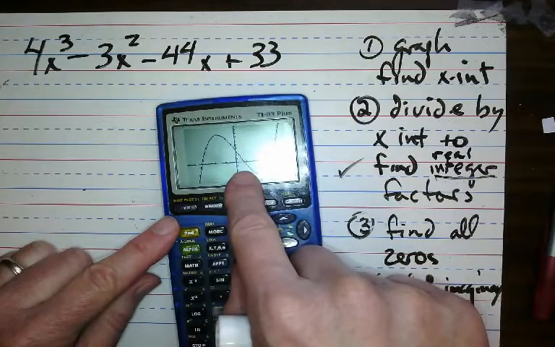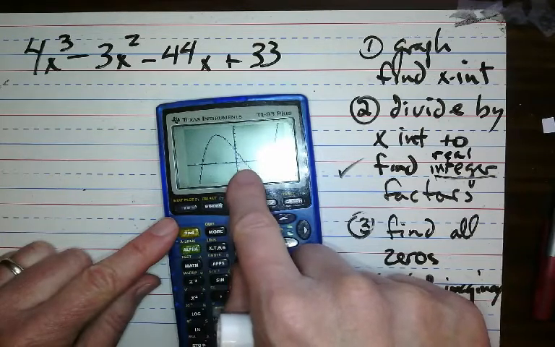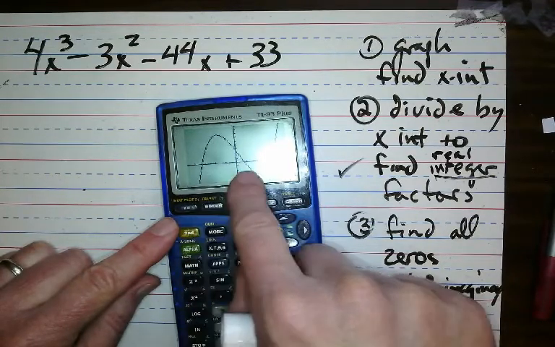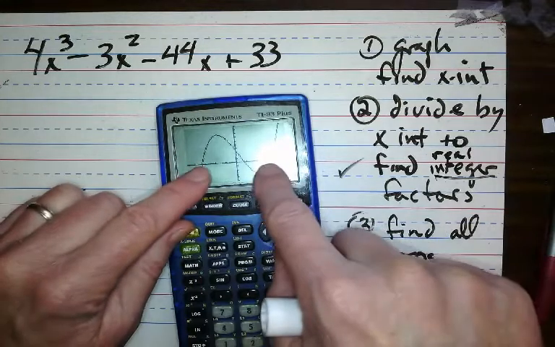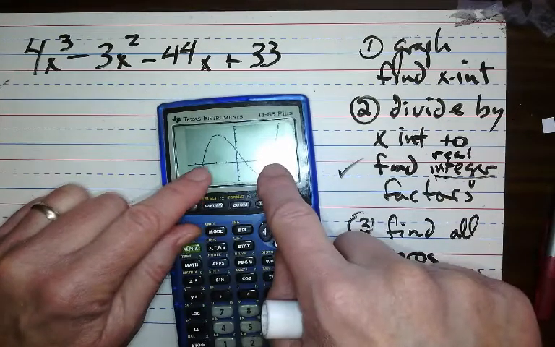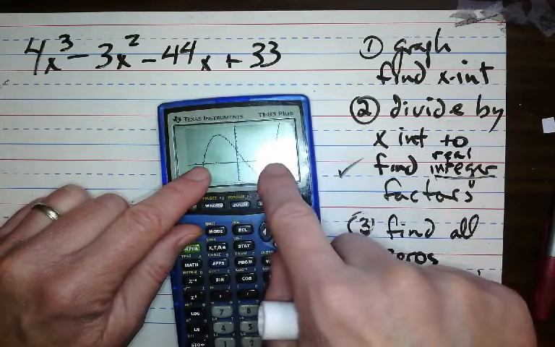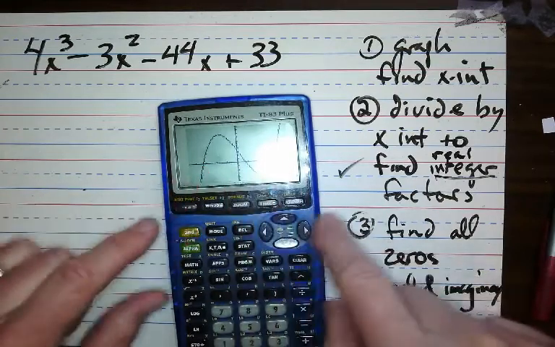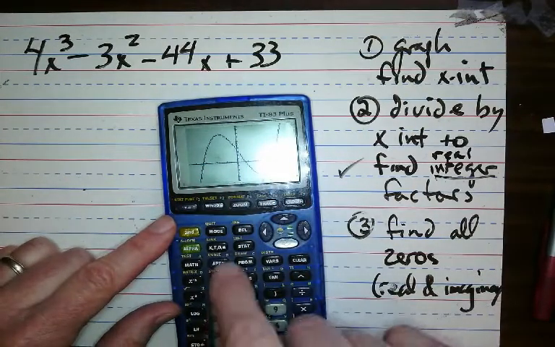It's not always the easiest one, but this one is, especially if these guys are in the same place. Like this is on the outside of negative 3 and this one's on the outside of positive 3. I would definitely find the middle one. So that's what I'm going to do.